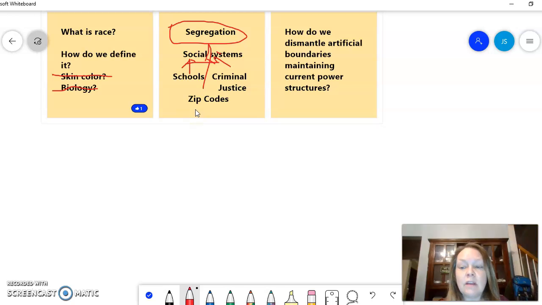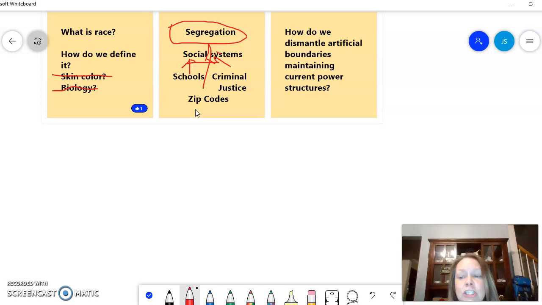and where you can live depends in large part on how much money you make, and how much money you make depends a lot on your education level, right? How much education a person has will often determine how much a person makes. So yay for you that you're all in school, right? And you're bettering yourselves, you're getting your educations, and you're increasing your chances for a higher paying job. And that higher paying job will lead to a safer neighborhood with better schools. And your children will then be raised, if you have children, going to schools that provide better education.